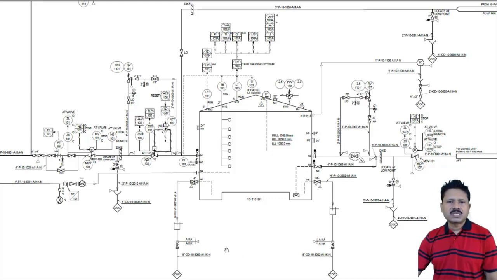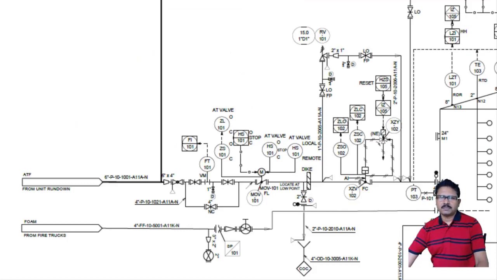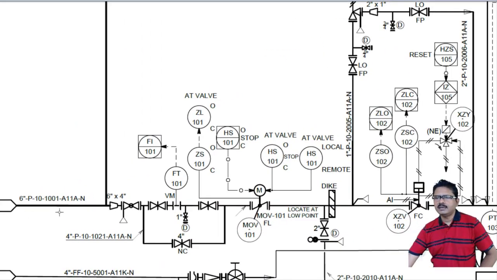It is too complicated to explain every part of the drawing. I am explaining a little about a few components in this P&I diagram. When we work in the field, no doubt we will put in more effort and learn more about this P&I diagram. I am zooming in on a part of this P&I. We can see here this is the inlet of the process flow and this is the main process line. This main process line has the tag number: here it is 6 inches, next P10 1001 A111, and at last it is N.